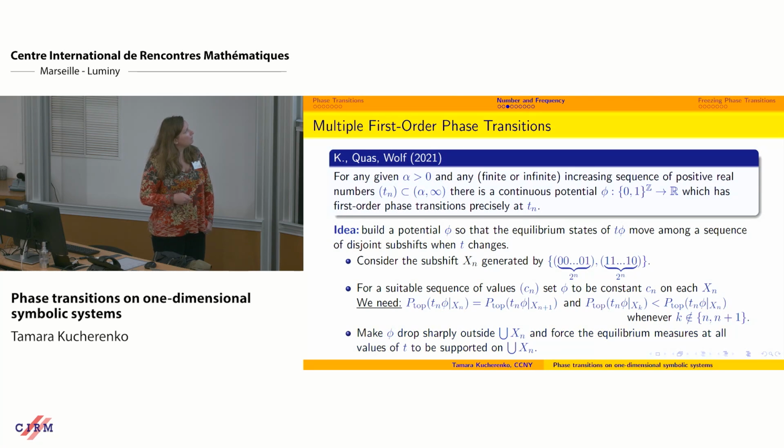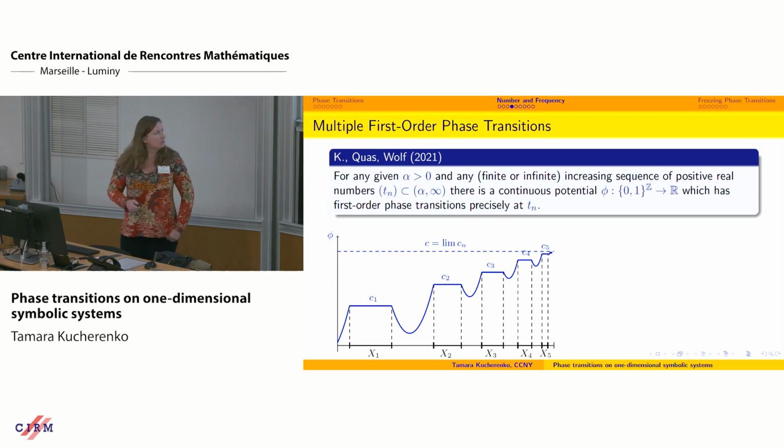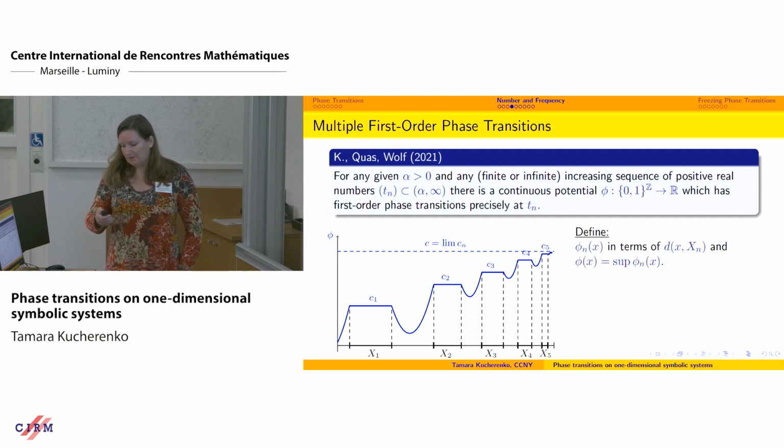So I want to give you a picture of this, maybe. Let me do a picture. Here it is. So this is my subshifts. Here, they're kind of getting smaller because the entropy is getting smaller. And on each of them, we get constants. And then in between, potentials sort of drop. So we define potential using phi n's. So I think of this again as a kind of a Hofbauer type of potential. It is a constant on Xn, and then it drops. And my phi will be the supremum of it.